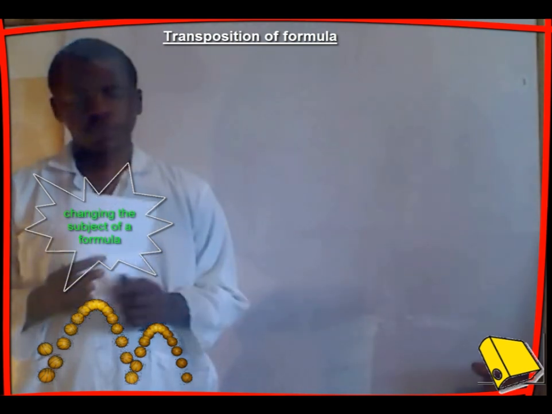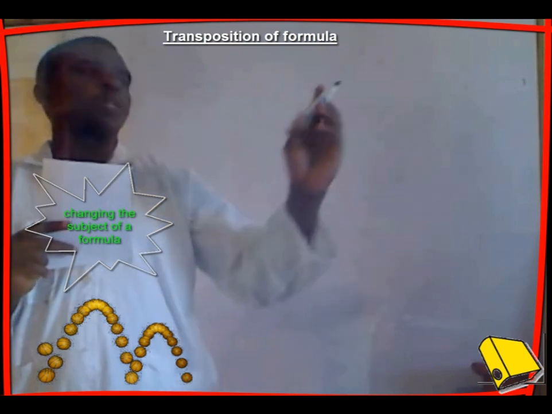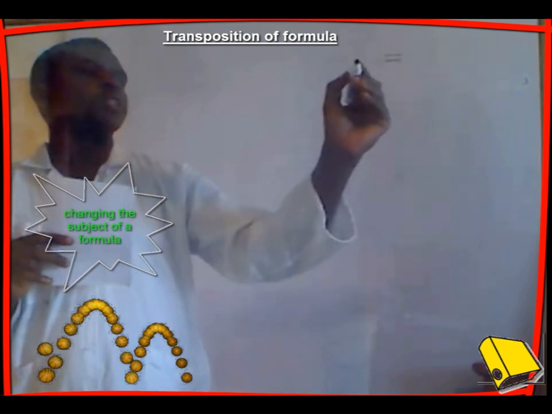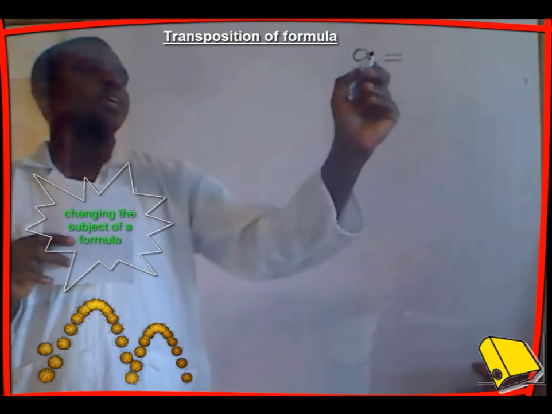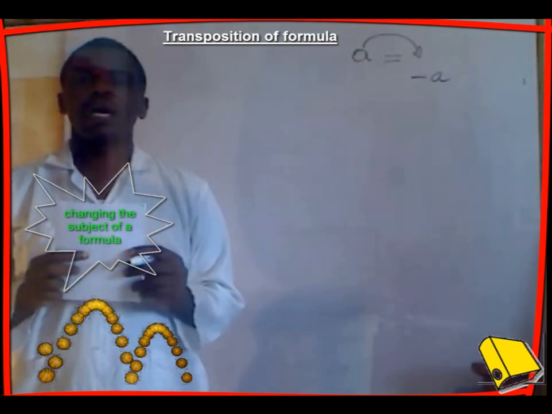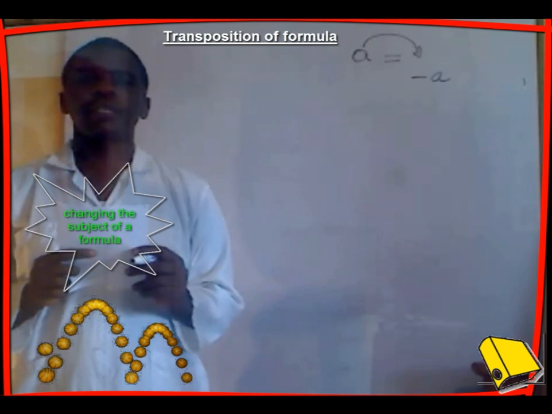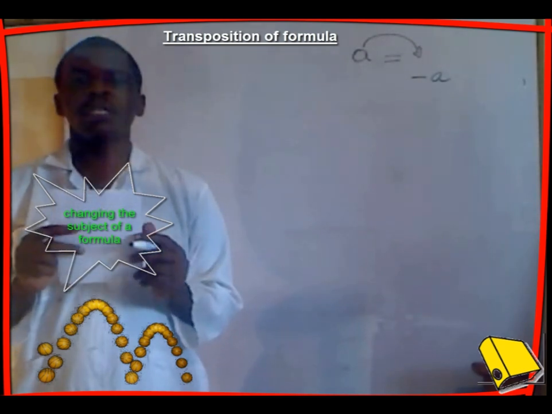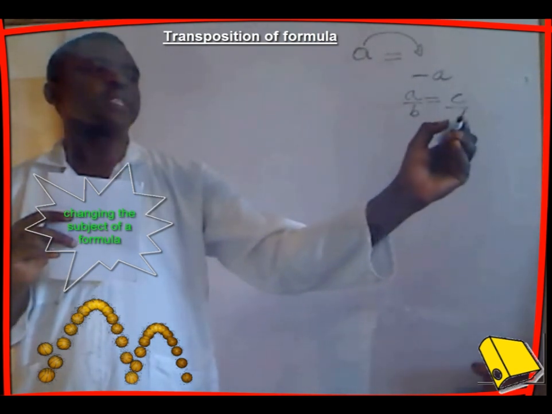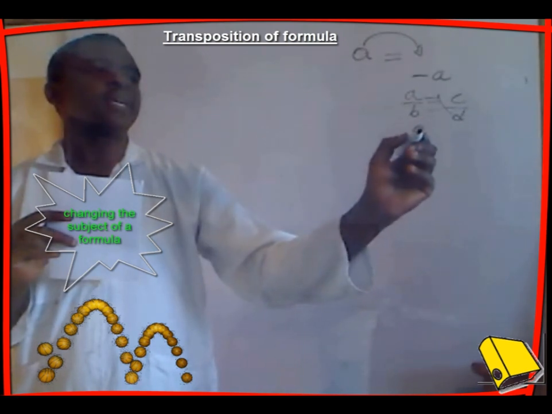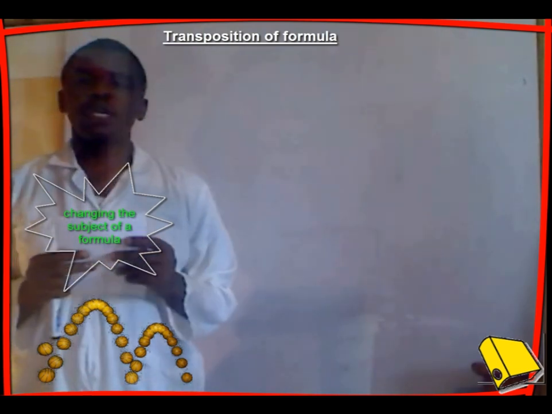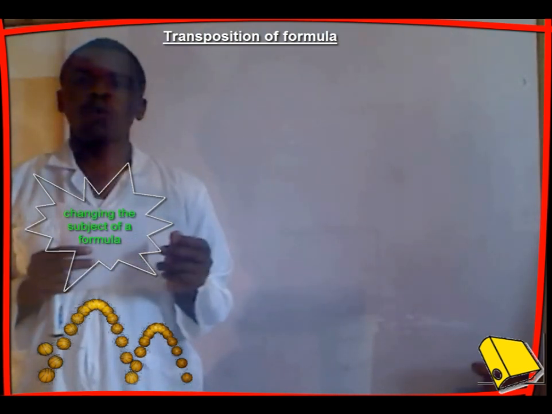When we are given an equation, this is an expression that contains the equal sign. When a quantity, let's say A, crosses the equal sign, it becomes minus A. And we should also be able to cross multiply. What does that mean? If I have A all over B is equal to C all over D, cross multiplying will give me A times D is equal to B times C. We'll look at simple cases where the power of the variables is 1.